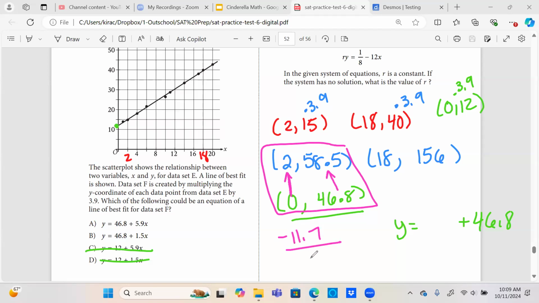And then 0 minus 2 would be negative 2. Divide that and you get positive 5.85 as your slope. That looks like it's going to round to 5.9. Looking at A. And I think that's what the original slope was. Up about 6, so up about 6 over 1-ish. It's A. There might be a faster way to do that.